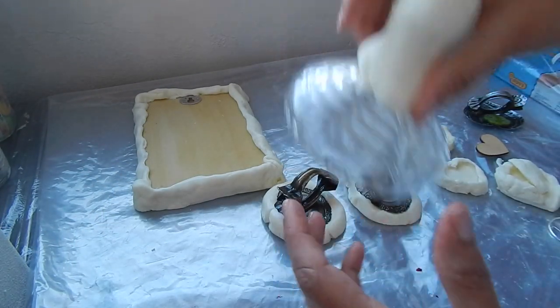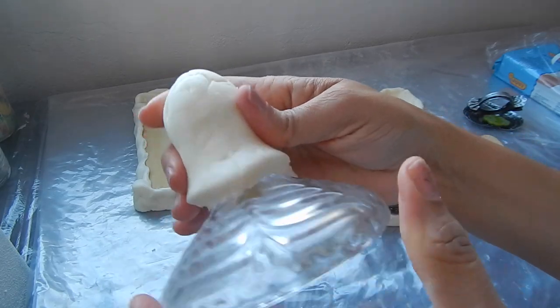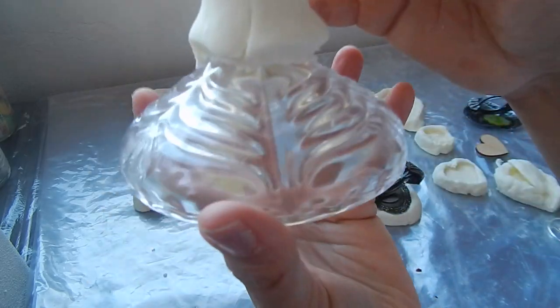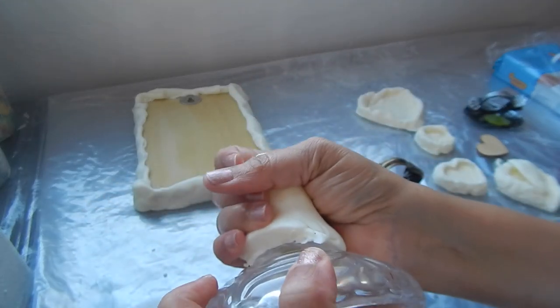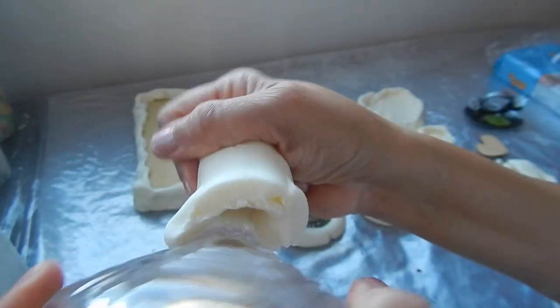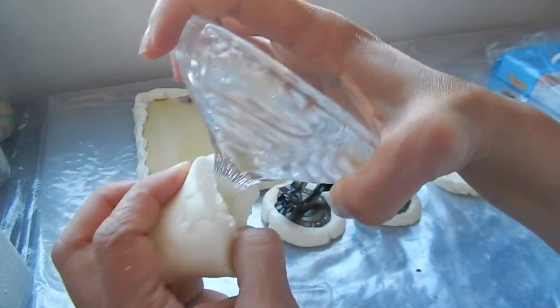So next we have the 3D. This one might be a little bit difficult only because it's fully on there. This is the bottle cap that I wanted to create, a fancy bottle cap using the top of this candy jar here. I don't believe I'll be able to get it off completely, but let's see. If I pry it, maybe it comes off. Oh, there we go. It's loose. Let's see if I'm able to just slip it out of there without breaking it. This is where it's tricky, guys. I'm not a professional at this, so bear with me.